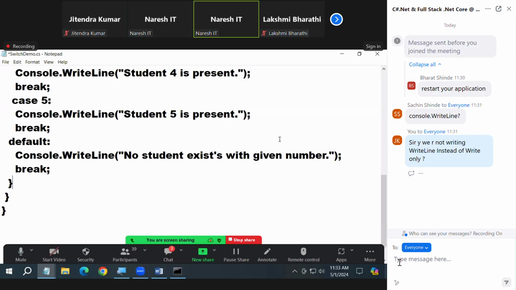Break. Are you guys clear or not? There is no student existing with the given number. So just you're writing that.